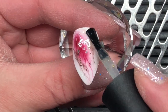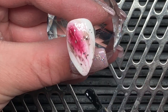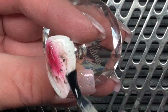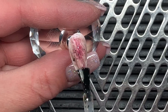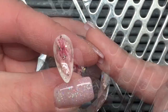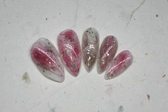And then I decided to use the No Wipe Top Coat Touches of Gold to finish off the design, because I thought it went really well with basically what I was going for. And I love how it turned out with the touches of gold. It was just right. And that is the finished look.